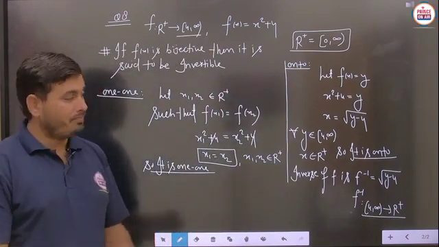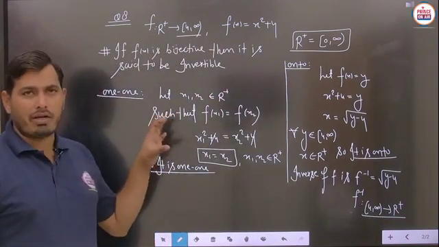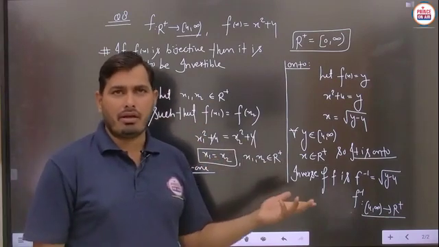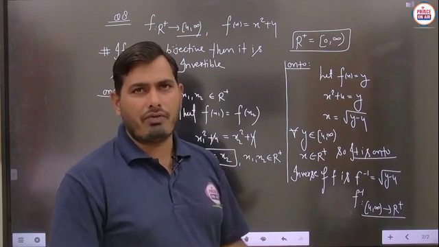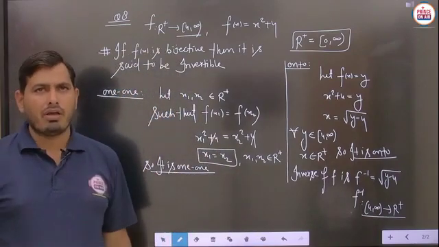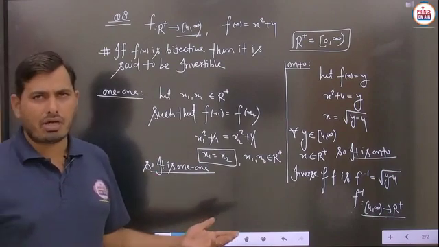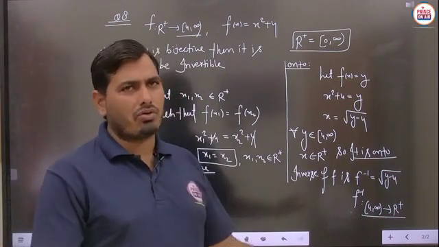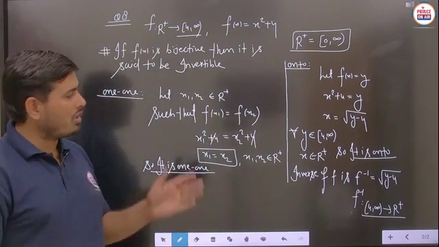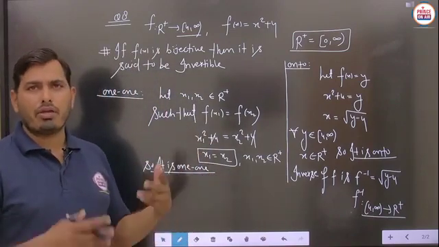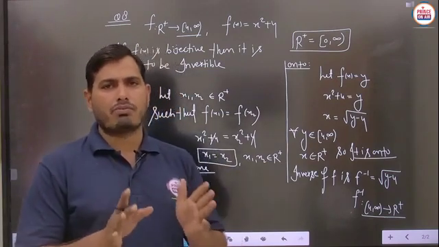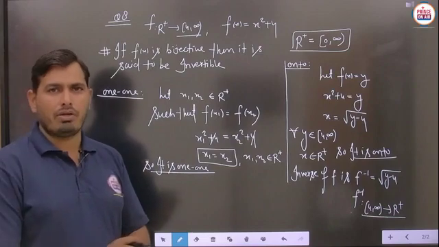So student, I think the things are very clear to you, because here we are using the second method to calculate the inverse of any function. And the other method we have already used in the previous questions, where fog(x) and gof(y) both are identity functions, then g is said to be the inverse of f. This is very important. You can use this particular method also when we have to calculate the inverse, or when we just have to prove whether the given function is invertible or not.